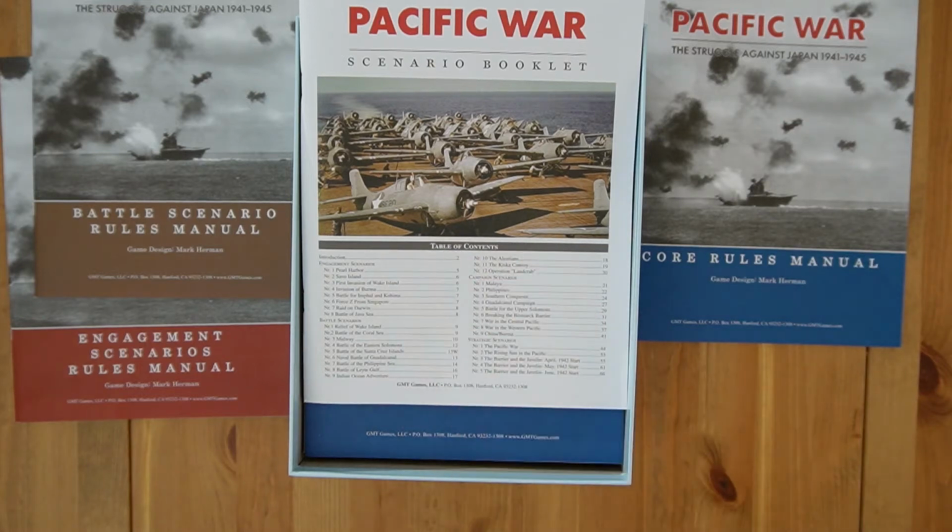Engagement scenarios right off the bat. You can do Pearl Harbor, Savo Island, First Invasion of Wake Island, Invasion of Burma, Battle for Imphal and Kohima, Force Z from Singapore, Raid on Darwin, and the Battle of Java Sea. These are all big name things that you're gonna wanna play. Right off the bat, you read, it's 20 some pages, maybe 28 pages, and you're in the mix of things with 8 separate scenarios.